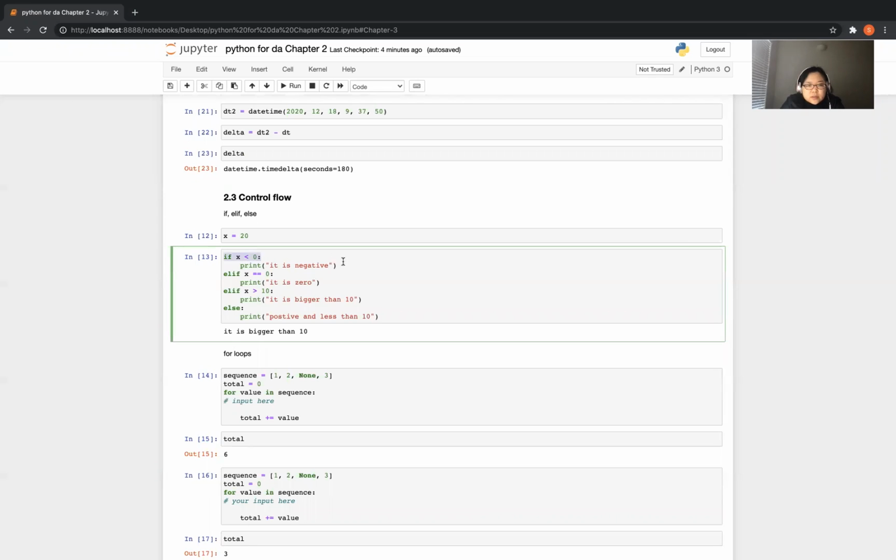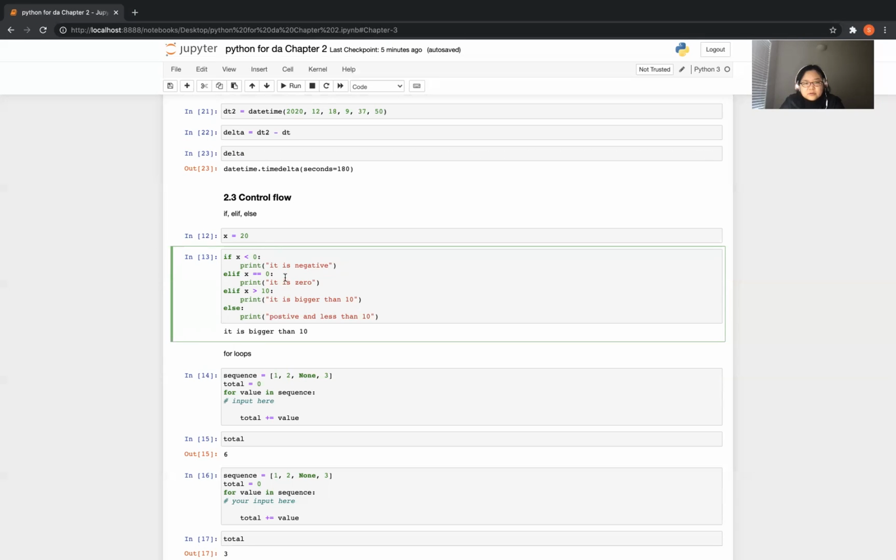So this is a condition, this is a block, and when we set x equal to 20, in this if statement it will check the first condition. We can see x is not bigger than 0, so the result of this condition is false.